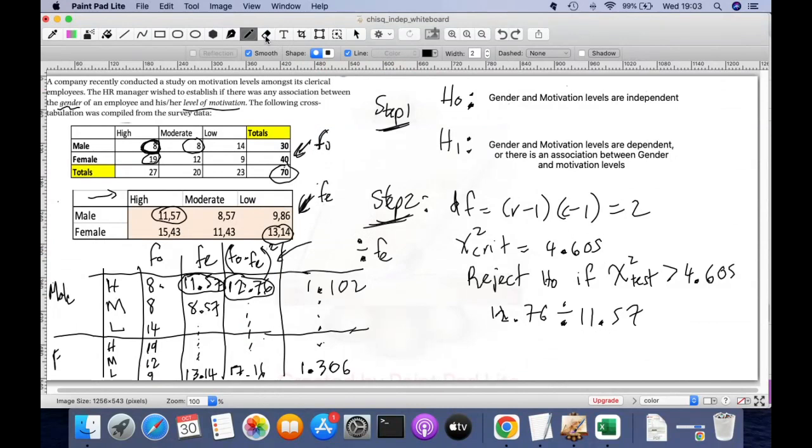So what you actually have in this last column is the difference all squared divided by FE, because you took everything in the previous column, which is in the numerator, and then you just divided it by FE. Okay, you've done all of that.